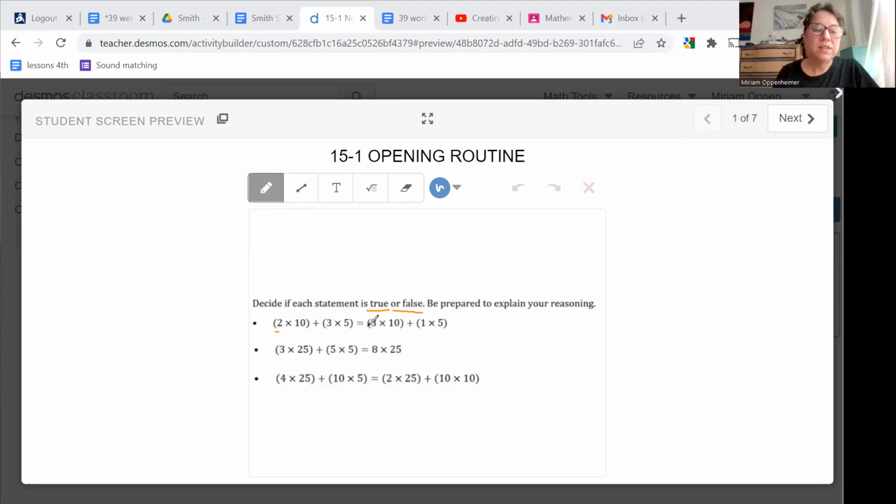So the first thing I did is I looked at this, and I said, oh, this one's bigger. And then this and this, but oh, this one's bigger. If they were both bigger on the left or both bigger on the right, that would be easier, but it's not. But instead, what I noticed is 2 times 10 is 20, 3 times 10 is 30. Let me write 20 and 30, right? And then 3 times 5 is 15, and 1 times 5 is 5.